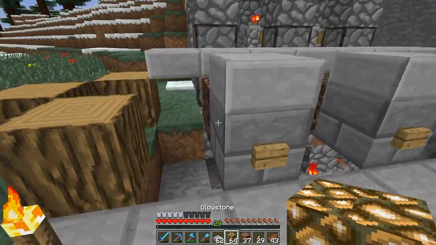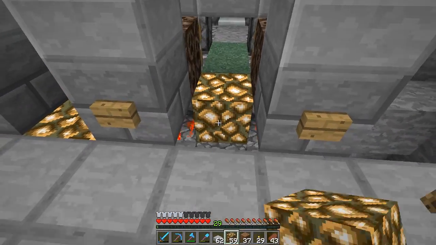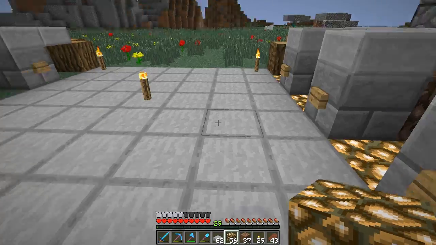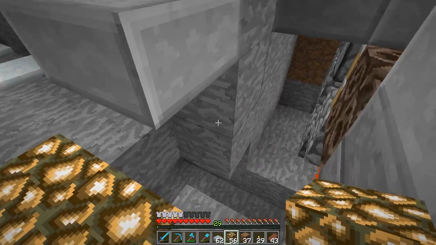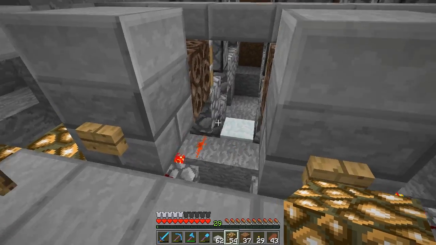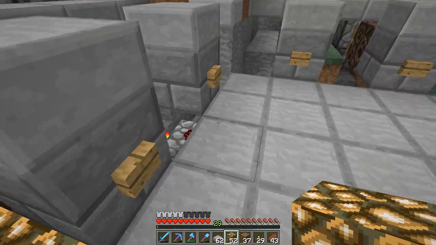But I went and grabbed some glowstone here, so we're just going to go like this. This is going to give us a little bit more lighting in here just for now, and if I use carpet I can actually hide lighting underneath. So I may just do that later on also, but it'd be nice to have some glowstone in here. So I'm gonna throw these guys in here.